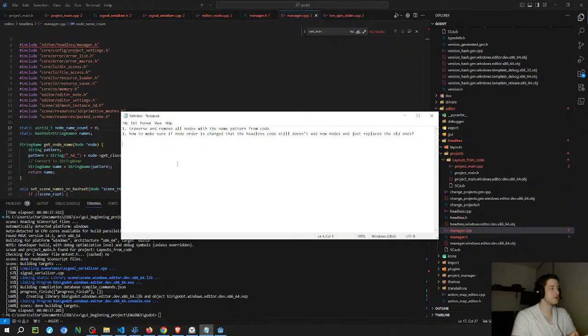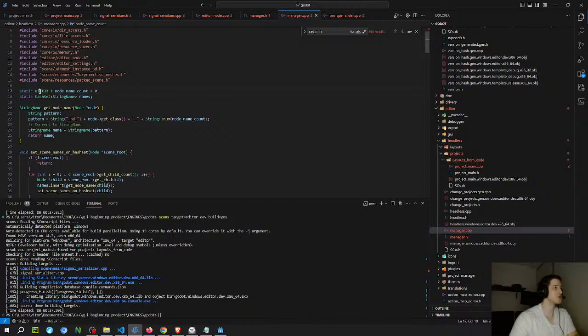Obviously, the problem is I can't think of a good way, because I would have to create a new static variable every time a new type is added there. One possible solution would be to get all the types from ClassDB, and then generate a unique thing for each one and do it based on that. But I think that's not very good. I could put them in a hash map based on the name, and make the node name dependent on the type, then look for the global cache and get the static. Maybe that's a good solution, actually.